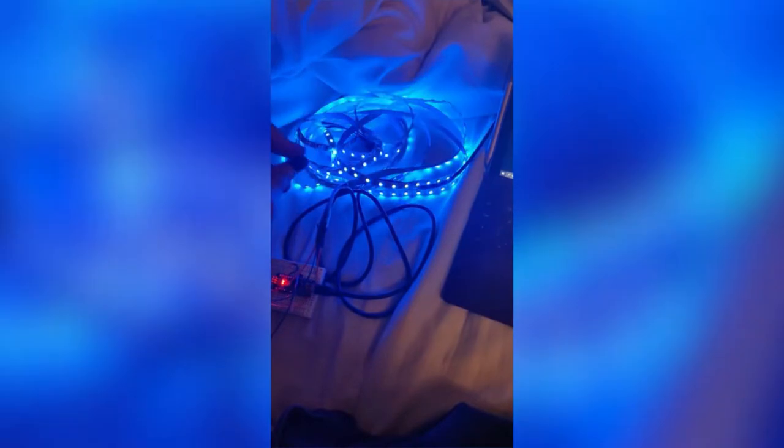So at this point, you think, okay, well, let's see if we can get some of these and we can just make them work, right? Control them. And the very early stage tests of the light synchronization concept was just to get the LED strips working. So you'll see a quick video of that happening right now.